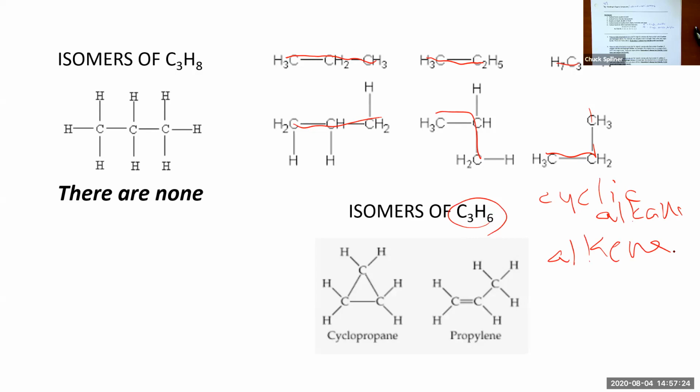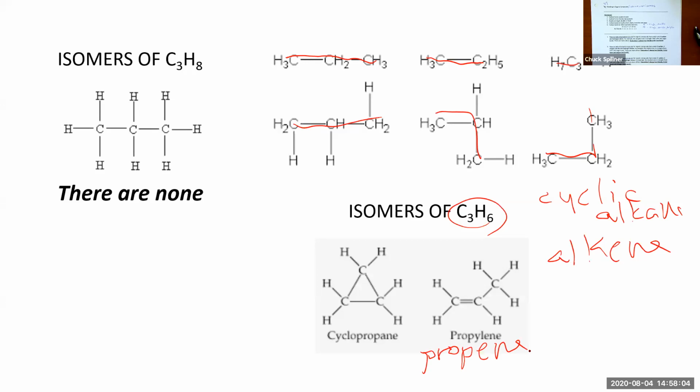So here are 2 structural isomers of C3H6: cyclopropane and propylene, another name is propene. The pro stands for 3 carbons. When you take organic chemistry, you're going to learn a new language, the language of organic chemistry. So if you haven't heard of these before, these are all ways to name and describe organic compounds. So we have cyclopropane on the left, C3H6, and propylene on the right.